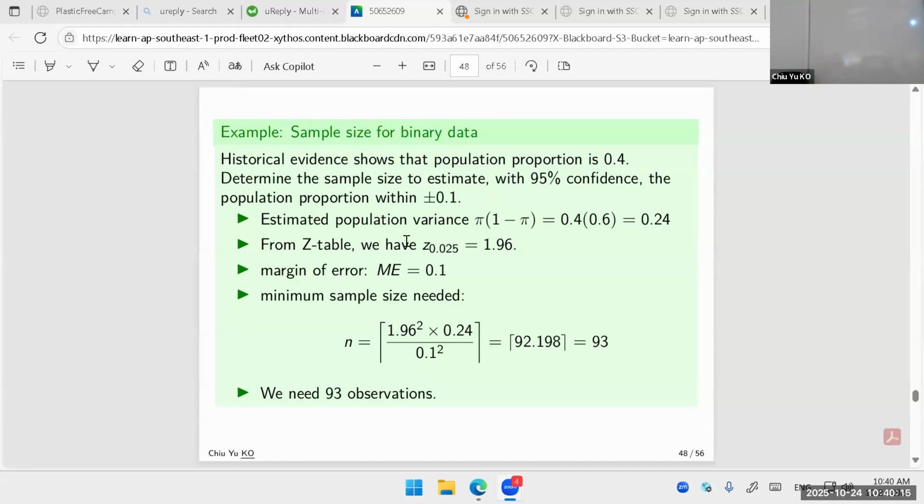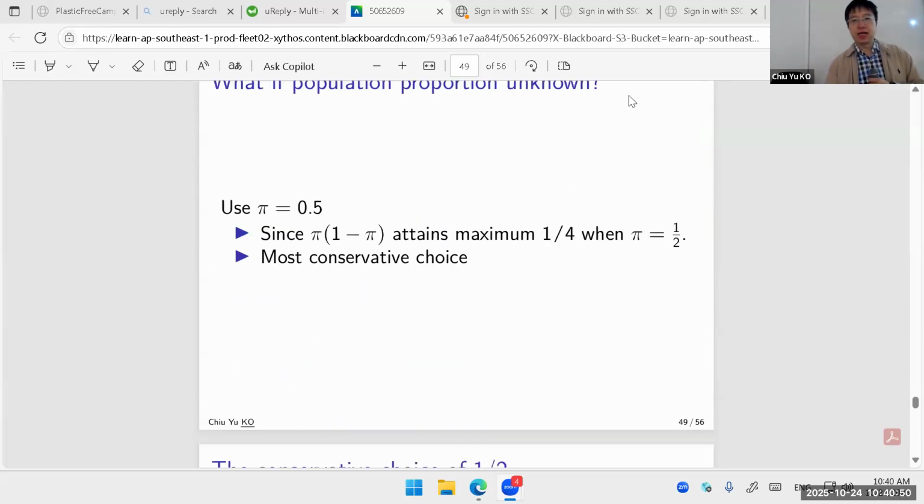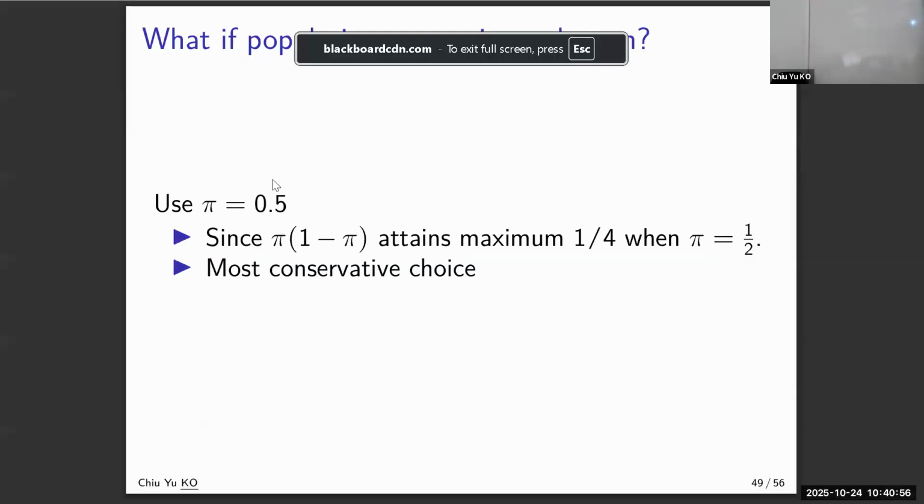So the question would be, do many people want to see a concert? Yes or no question. Or, are you tired? This is a yes or no question. And I don't know now, because before the midterm, maybe 90% of you would say tired. But after the midterm, if I ask tomorrow after you have a good sleep, how many samples do I need to get? The answer is very simple. If I don't know, I use the worst case scenario.